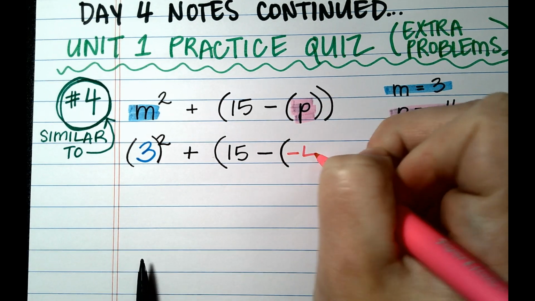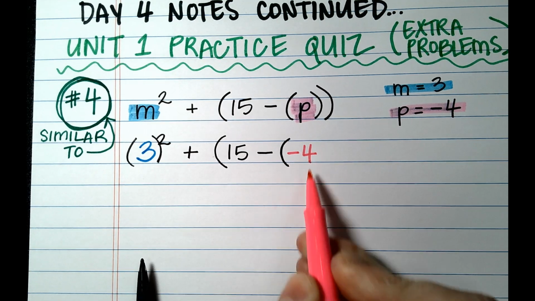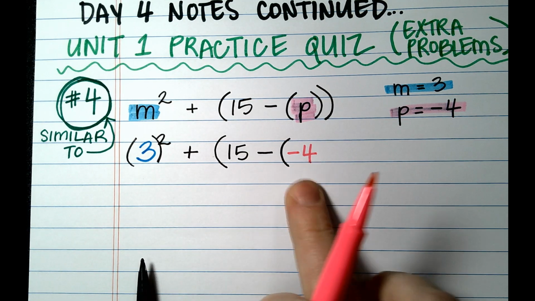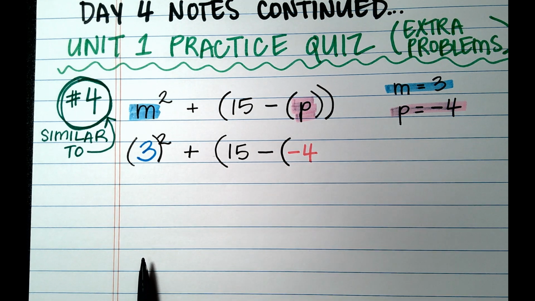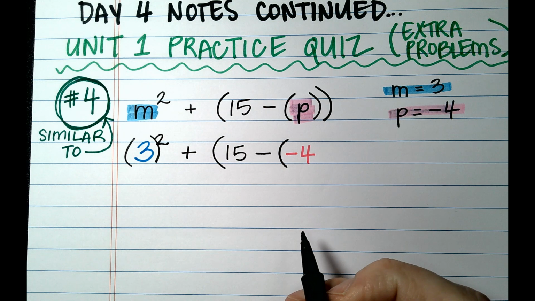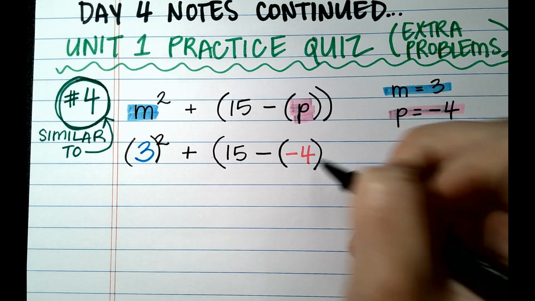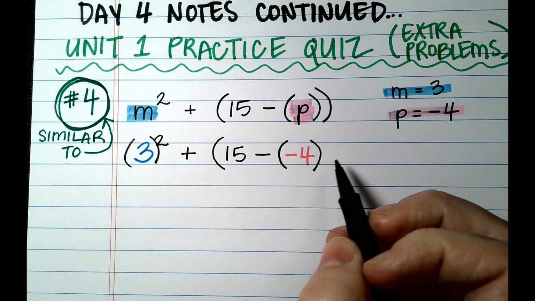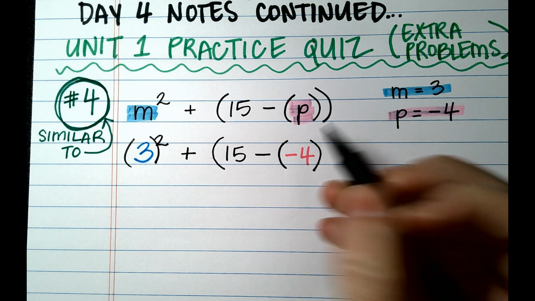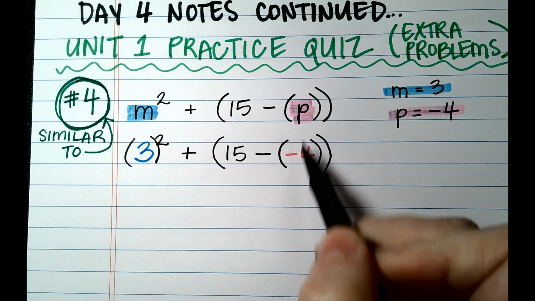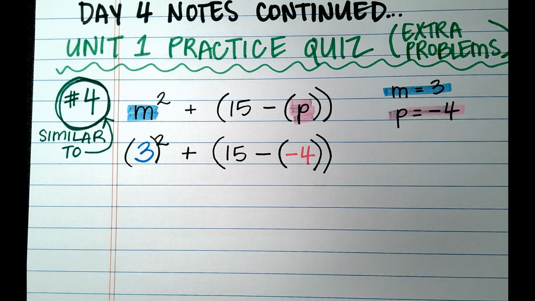Okay, there we go. And see how whenever you use colors too, I can see this isn't my minus that I brought down. This is P. This is -4. It's different. The colors will help. Okay, then what? There's a parenthesis. Now that's just a parenthesis for -4. What else? There's one more parenthesis at the end. What you gonna do with P? No. We put -4 in. Oh, that's what you go. Yes, we did it.